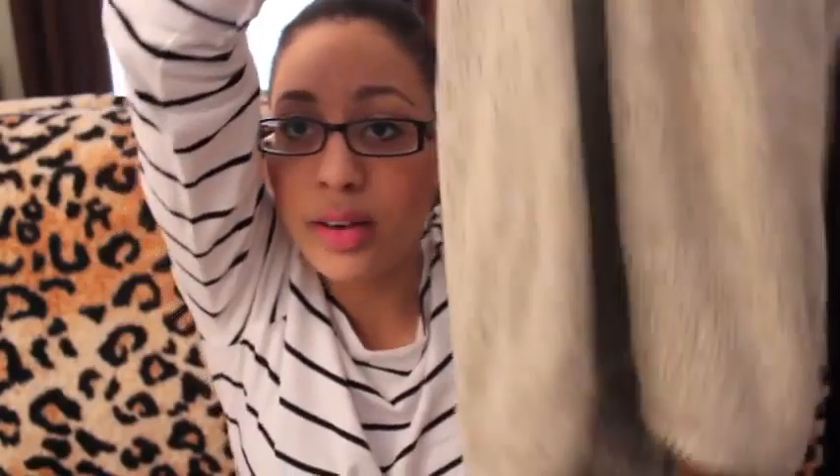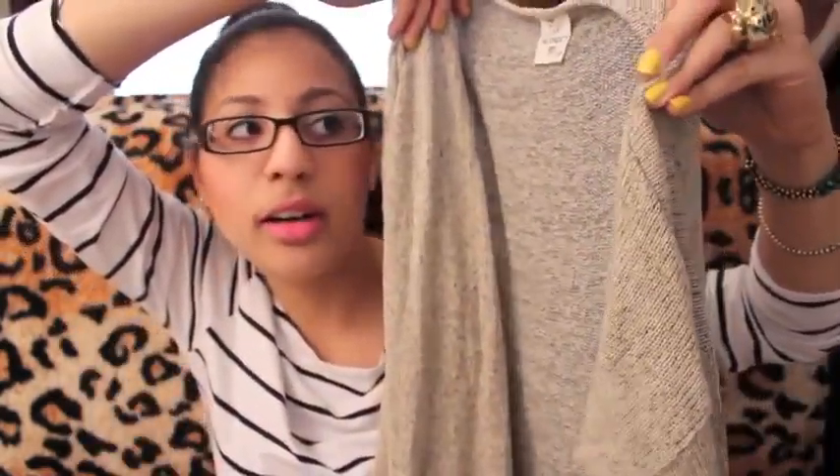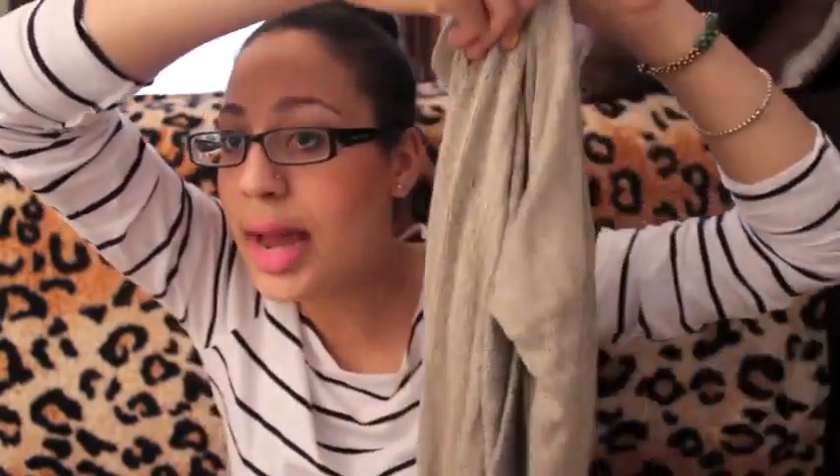I also got this cardigan — it's super long, so hopefully I'll be able to style it in outfits of the week. It's just your basic knit cardigan, very lightweight and super thin material. You can throw it over anything and it will look really nice. The last thing from Brandy Melville is another patriotic piece — a flag scarf with stars and stripes. I got it to pair with basic tops, and I think it would look really cute with that cream shirt. All this stuff needs a wash though, it smells like a warehouse.